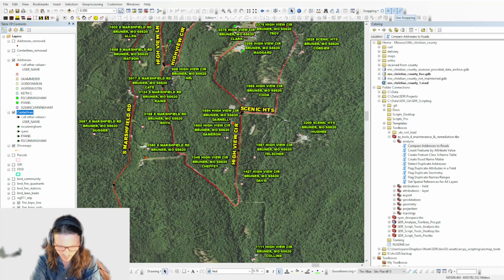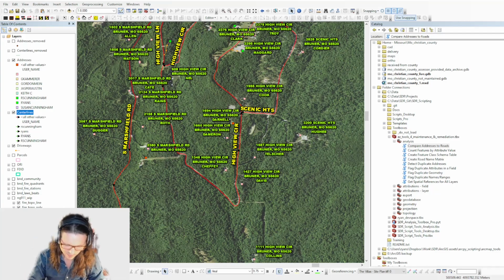This topic is running what we, out of force of habit and lamentably, call the RACT tool, which is also redundant because the T in RACT stands for tool. What it really should be called is CART, that being an acronym for Compare Addresses to Road Tool. But somehow in the start, we started calling it the Road Address Compare tool, even though really what it's writing to is the addresses. So I'm going to do my very best to continue referring to it as the CART or the Compare Addresses to Road Tool.